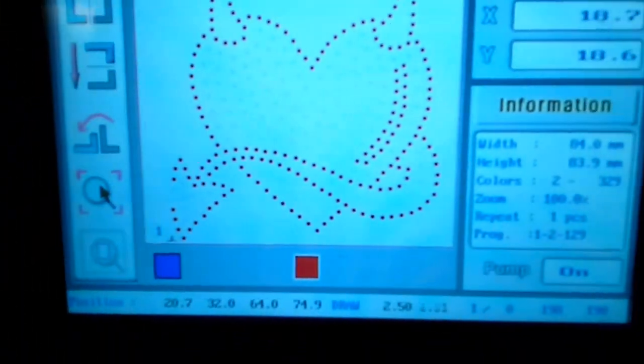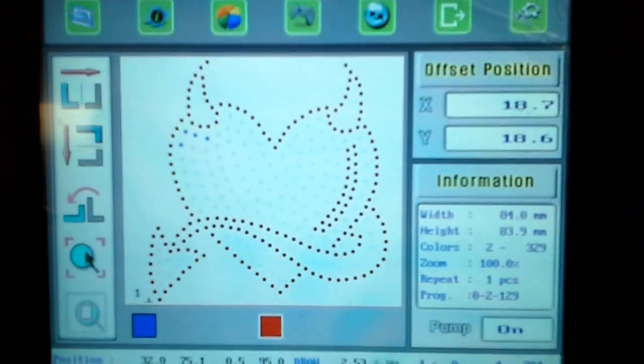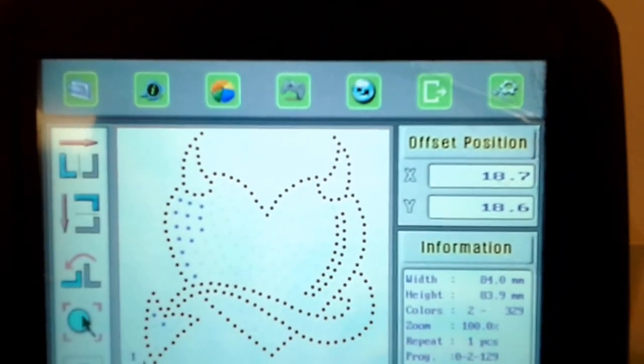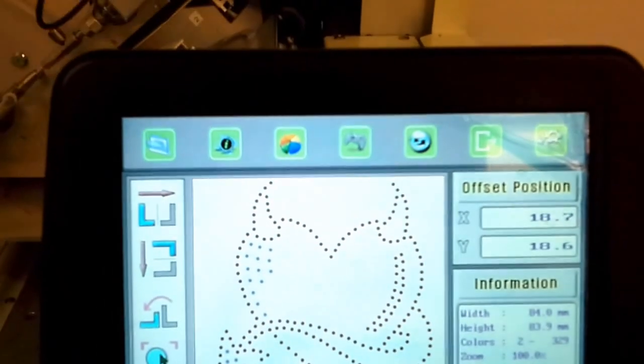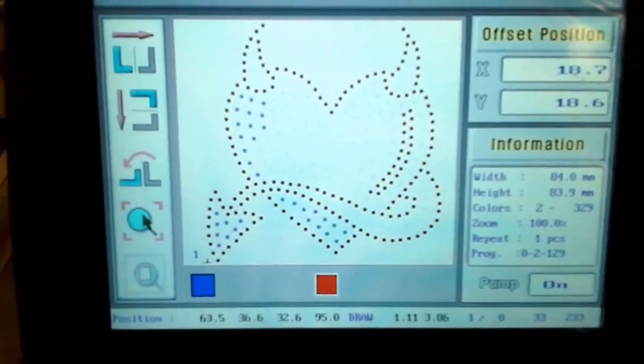This particular design has, well, it just color changed on us. 329 stones in it and two colors. So far it has done a total of 225 stones, 230 and counting.